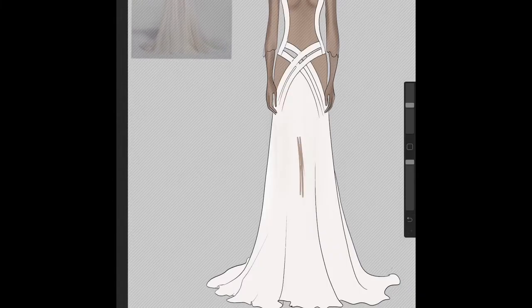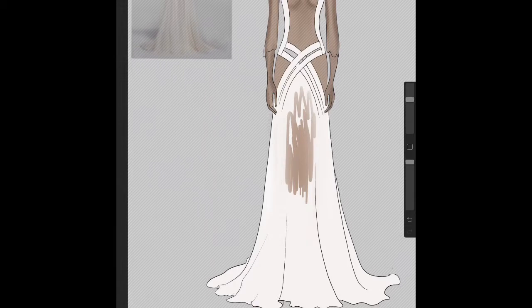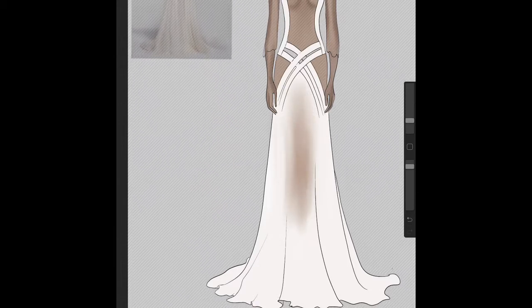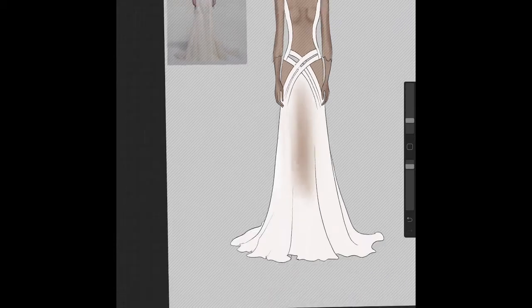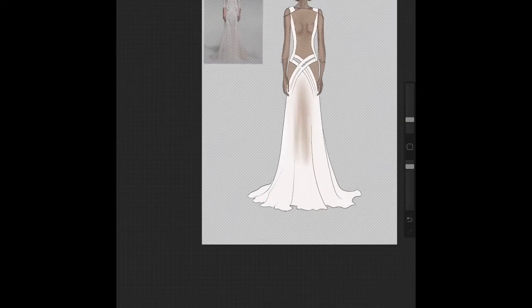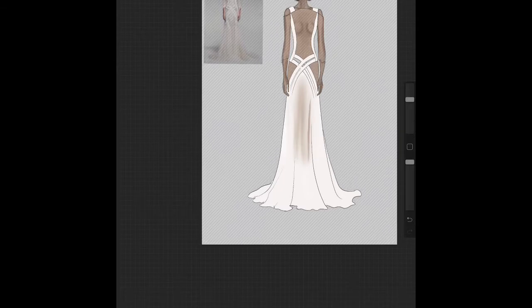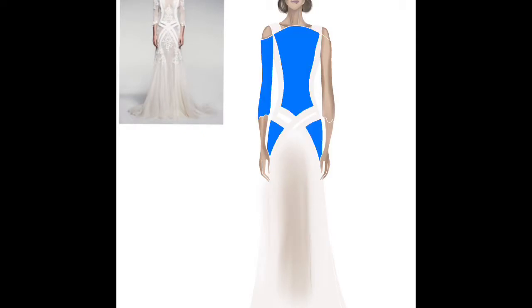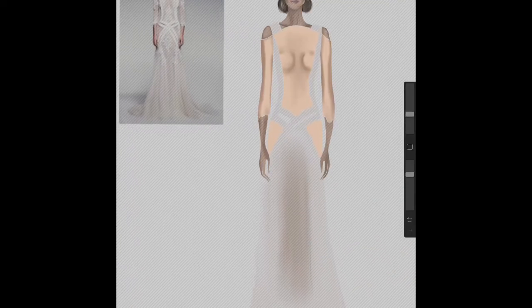because the dress is on a separate layer, you can just now erase where you want the skin color to come out. And then you use the smudge tool and you blend it and you press the white color back up a little bit so it will give you indications of creases. And if you want more, you can just erase more so they know, oh, she has legs in there, right?